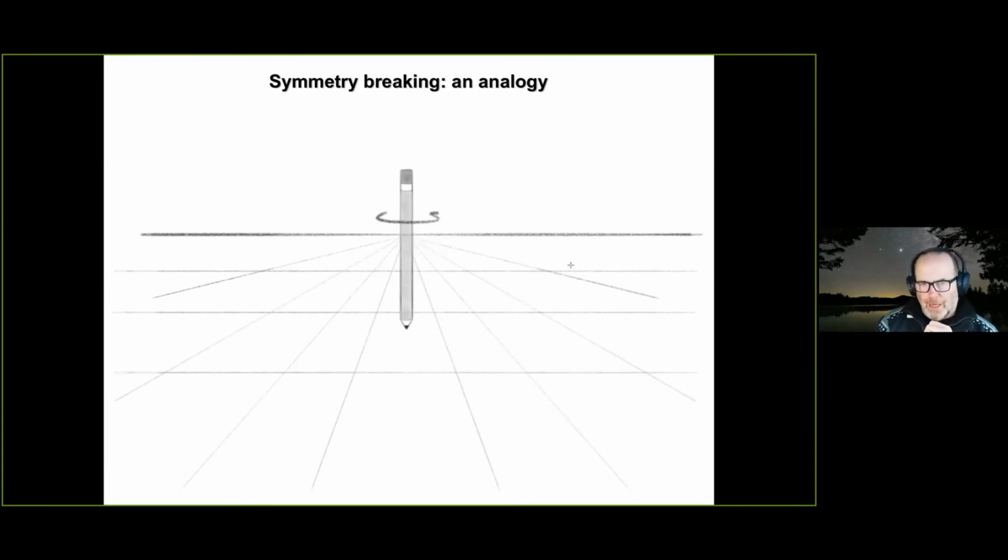So imagine you just balance a pencil on its tip, right? What happens to the pencil when you stick it up on its tip? Of course, it falls over. Right? So very rapidly, if I take a pencil and I balance it upright, it'll fall over to its side on a table or something like that.